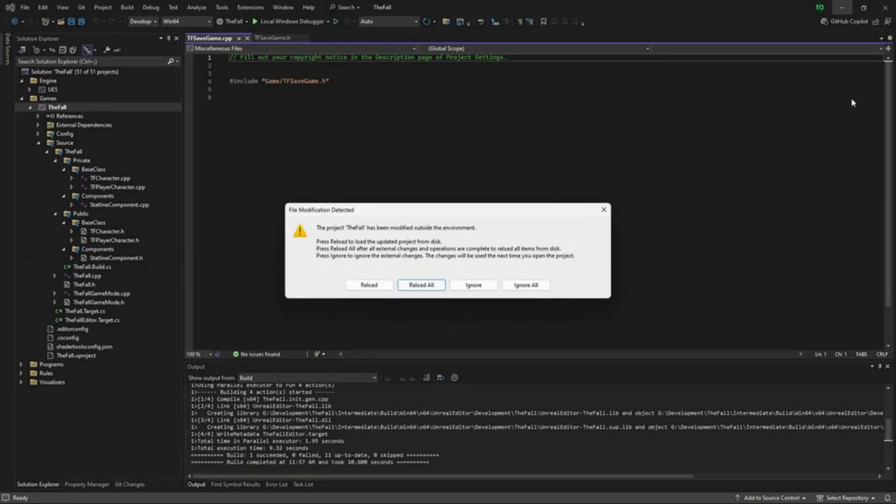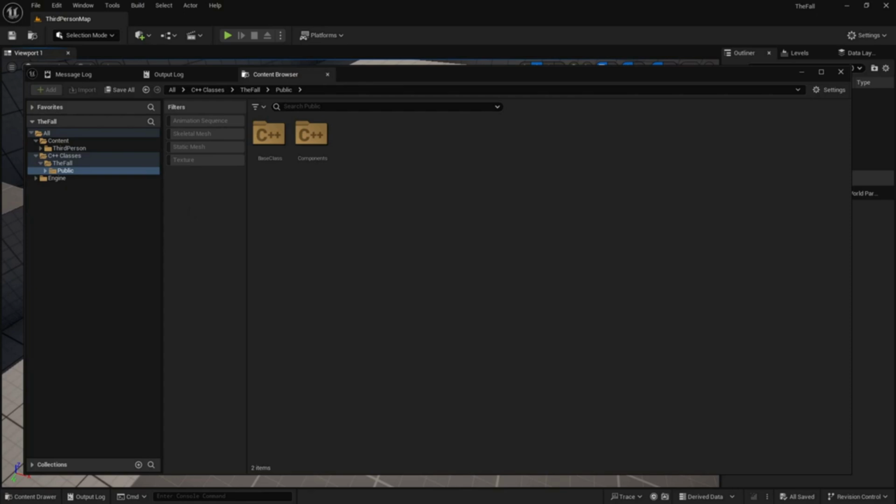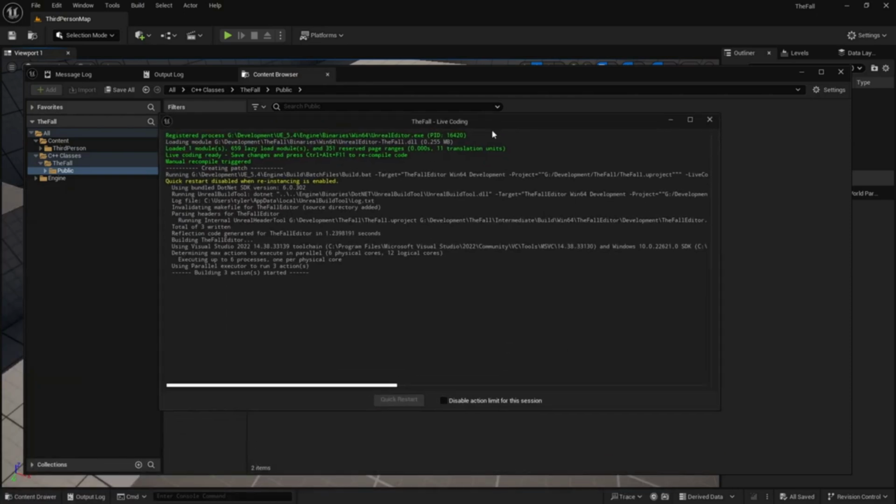No, we're not going to reload that. We're going to go back to project. Get live coding up here. So with that, the other option you can do is you can add in a unique identifier of some kind per actor, and that unique identifier is used to just that, identify the actor.